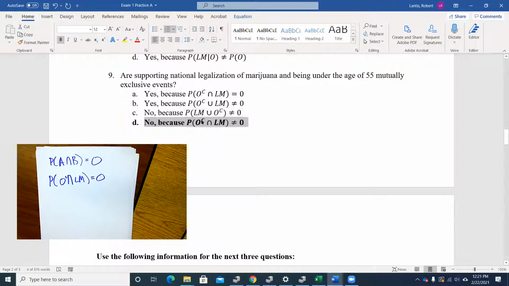Any questions on that one? So if you're watching these, and this goes to people showing up, putting in effort and trying to do well, hint, hint, you're always going to be looking for the intersection when you're thinking about mutually exclusive events. These unions, we should have been able to rule out right away. It doesn't matter what the union is, right? It only matters what the intersection is. Okay?